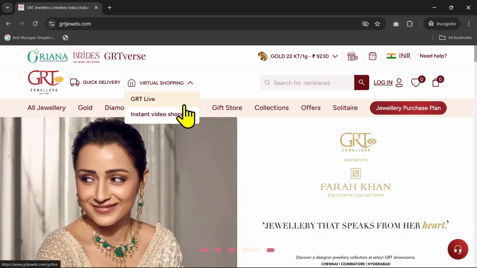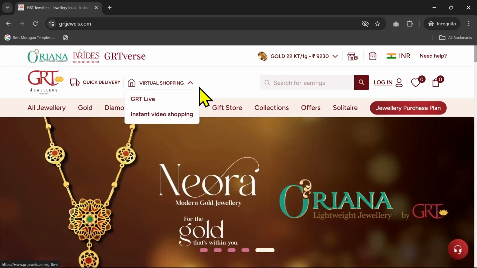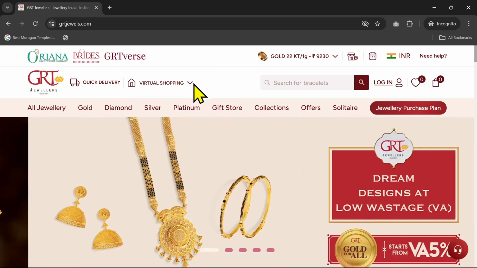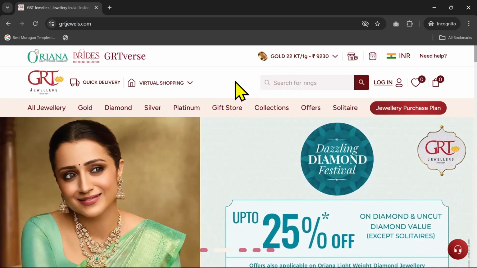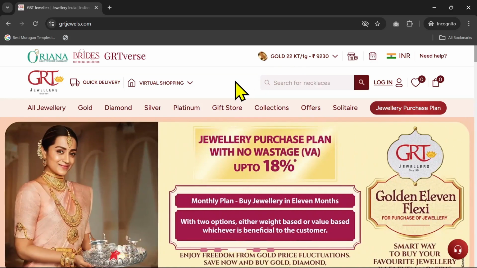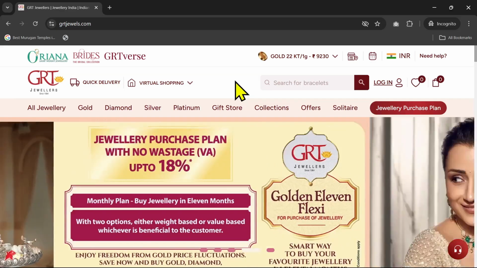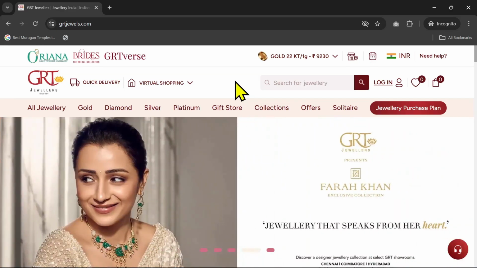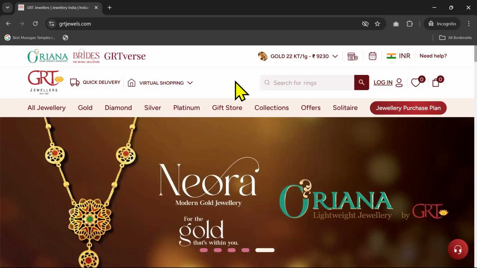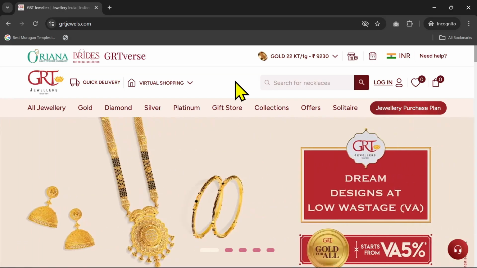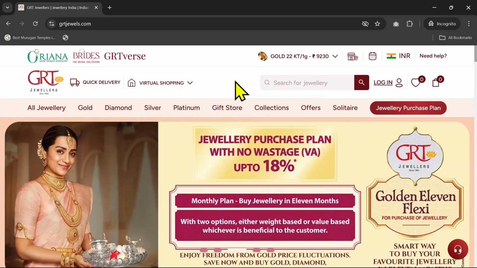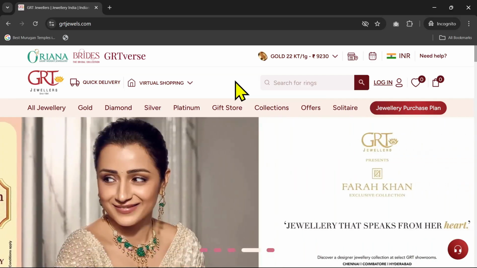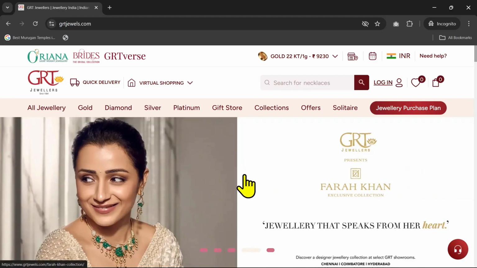And I have heard that there is virtual shopping in GRT. They are promoting it and have kept it in the menu bar, and there is a search icon. The search bar is there, and inside the placeholder there is a dynamic animation. Since they have many products, they are rotating the placeholder, but to be frank, the animation is not eye-catching. Maybe they can try a different format to catch users' eyes. And there is a login, wish list and cart, everything as usual. An e-commerce site basically has these, and they have everything. So I think that is good enough for now.